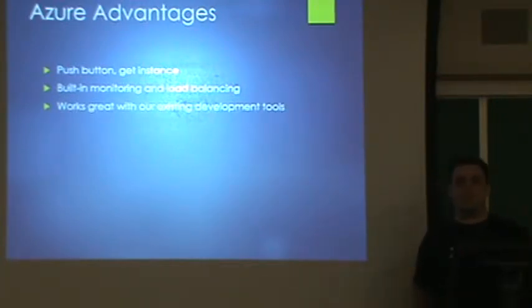Microsoft has a lot of infrastructure, but adding more of it is not that easy. It takes about 3 months between when you requisition more hardware and when it actually gets installed. So if we were to get more traffic than we wanted, we would have trouble scaling up if we didn't use this. We have, as I mentioned, the built-in monitoring and load balancing, which takes some of the burden off of us. And since we're already using Microsoft's development tools, it mostly works great with them.